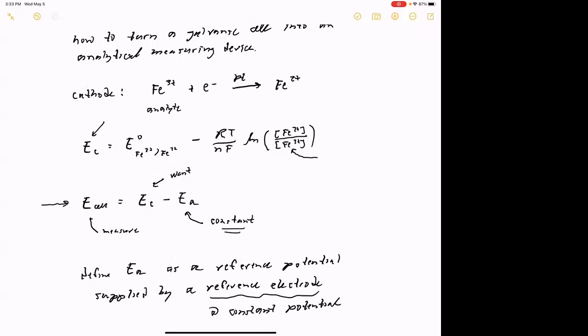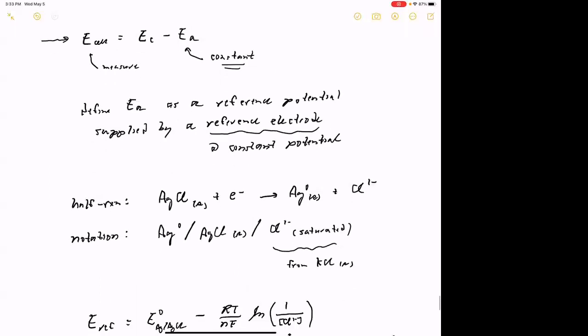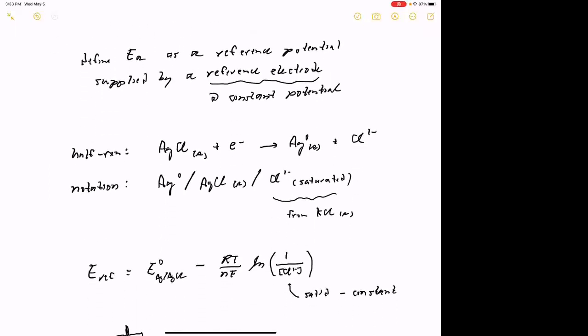So how did we do that? The way we did that was to assign it as a reference electrode, so we can give it a reference potential. The way we do that is to take the soluble species and pin it at a constant concentration. So at a constant temperature, for example, the potential cannot change. We're locking it down. The way we do this is with this half reaction right here. There are multiple ways to do it, but this is the most common way. We're going to use this half reaction, where we see silver chloride picking up an electron to form silver metal at a silver electrode in the presence of excess chloride ion.